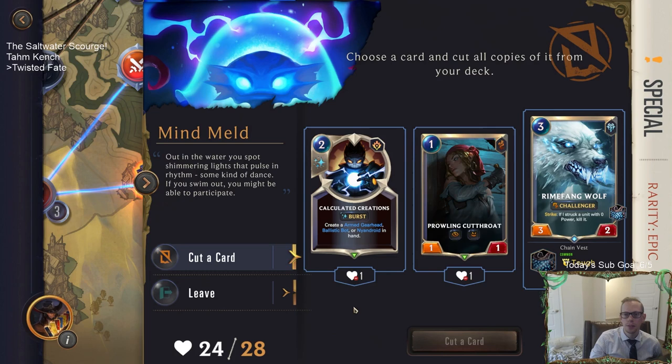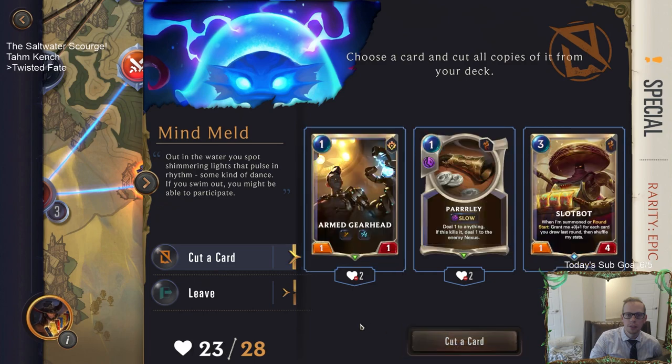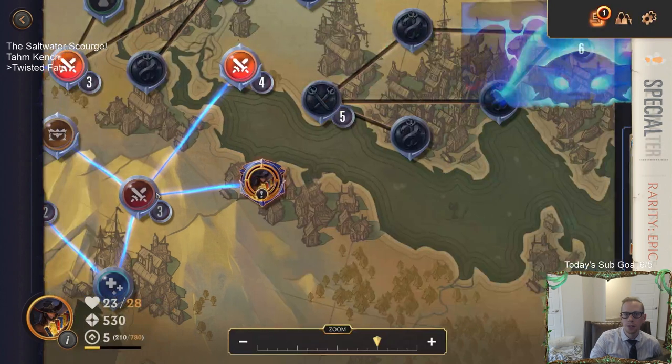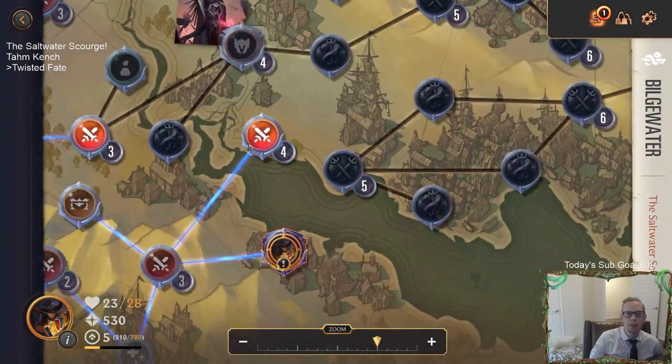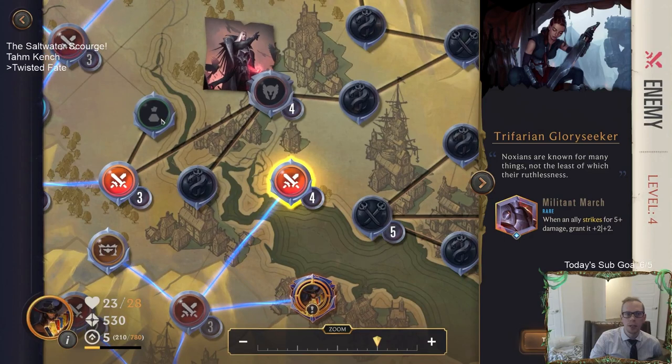I don't know. We could create more of any of these, but... Oh, these are cut a card. Do we want to cut any of these? Right. We want to cut any of these. We could cut these things. Okay. And I'll keep all those. Okay, let's just do this one real quick and then we'll go back the other way.